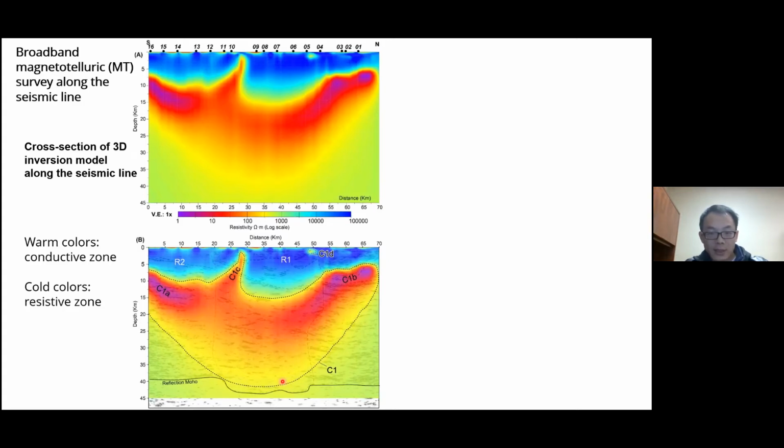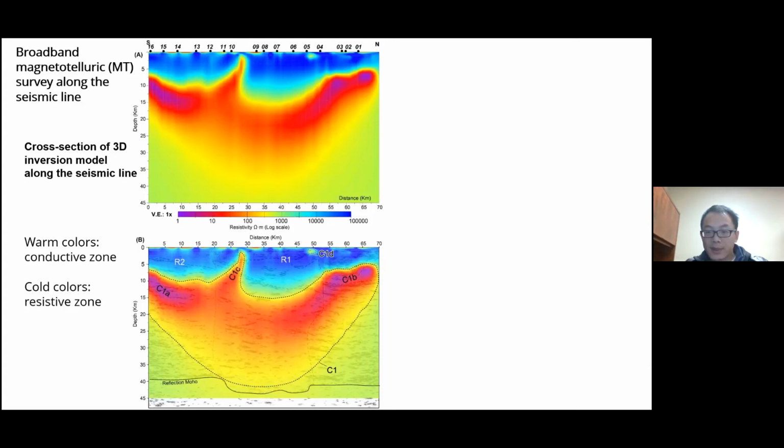That bottom is overlapping with this seismic crustal root. Then there are a few conductive fingers in the upper crust, represented by this C1C conductor here.